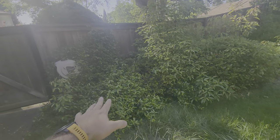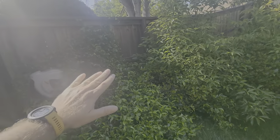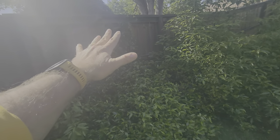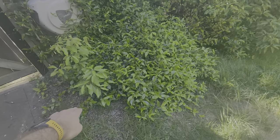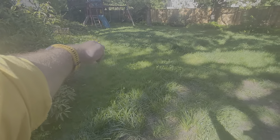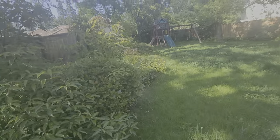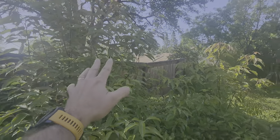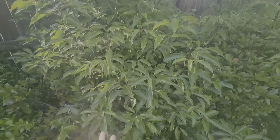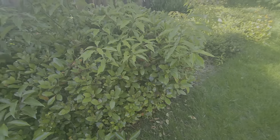There's a lot of star jasmine ground cover here. In this case we're just gonna prune the top of it nicely — they don't mind it growing on the fence. We'll prune away from the hose reel right here, and then we'll need to use a string trimmer to create a nice divider between the ground cover and the lawn, so there's a nice line. There are a lot of volunteers coming through — make sure we go down to the ground and use a sawzall to cut them down as low as possible.